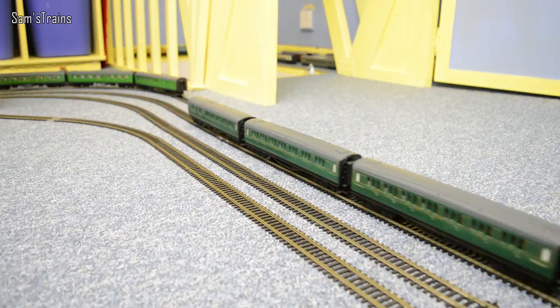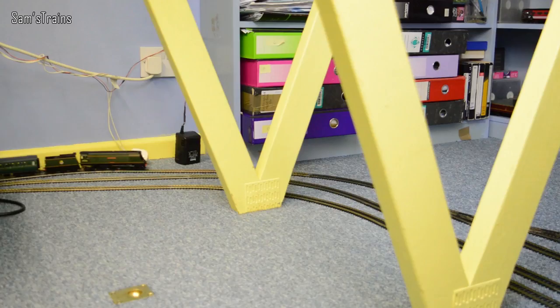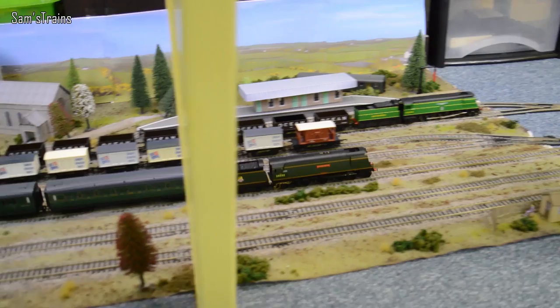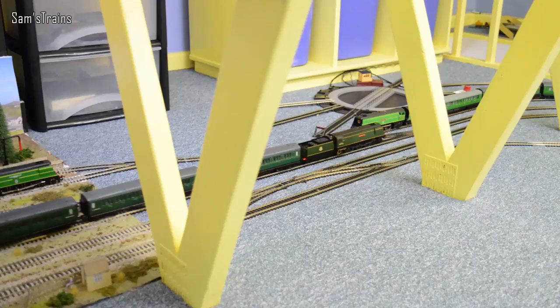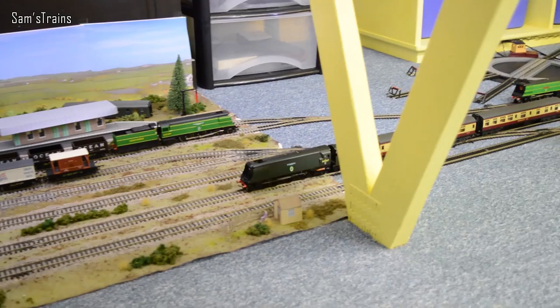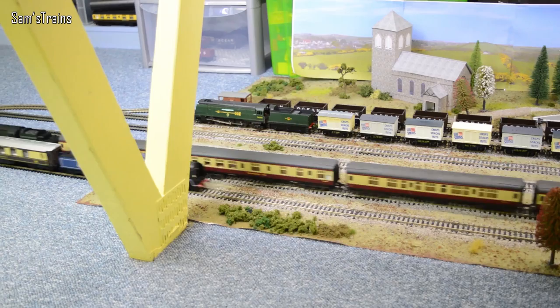I'll let old Camelford go past once more and then get some shots from around the room. Please don't get me wrong - I think it's an absolutely beautiful model and on balance I am very happy with it. I just think there are certain things about it, and certain things about the way that it's been sold, which are a little bit dodgy. I think I've demonstrated that today and gone into fair detail as to why. All in all it's a very good model, but Hornby could have done a few things to make it a better purchase.